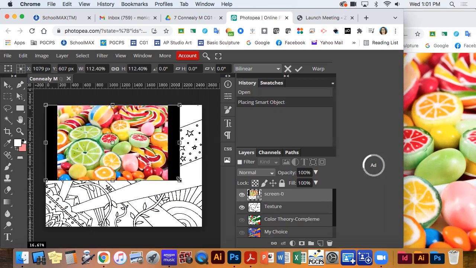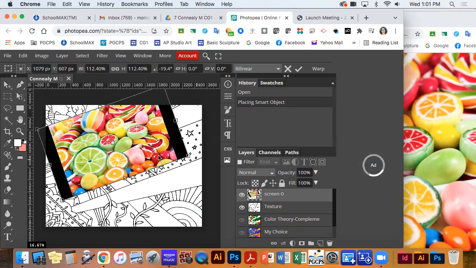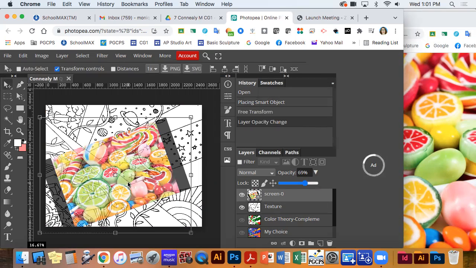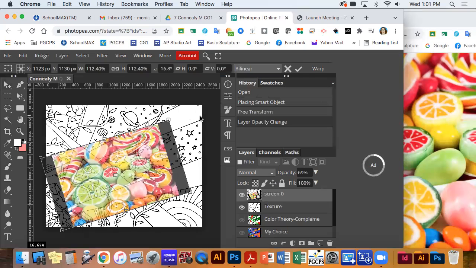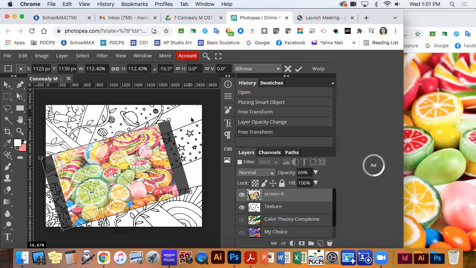Okay, so I can angle this. So I'm going to put it in this little part right here. I'm going to turn it when it's got the curvy arrow. I can turn it and then I can put it over, and I need to be able to see what I'm doing. So remember the opacity feature. I'm going to change that down a little bit so I can see through it. Okay, and then that's how I can see where I'm putting it.